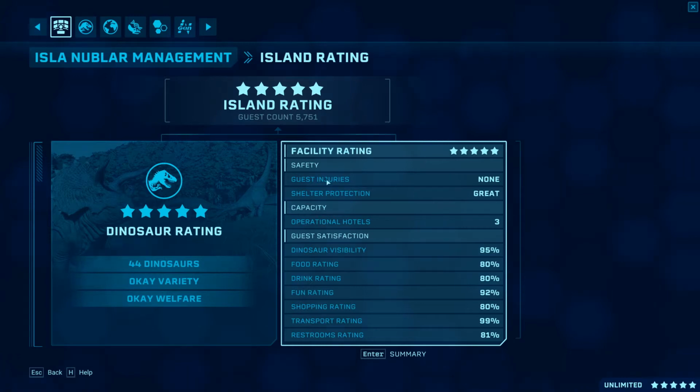So we've got our safety covered. We then cover our capacity, and this is going to build over time, right? More guests are going to keep coming. The better your park is, more guests are going to come. So you need to put more hotels down as you go. This is probably the biggest area here, which is our guest satisfaction. This is probably the one that's going to be the most demanding to cater for.